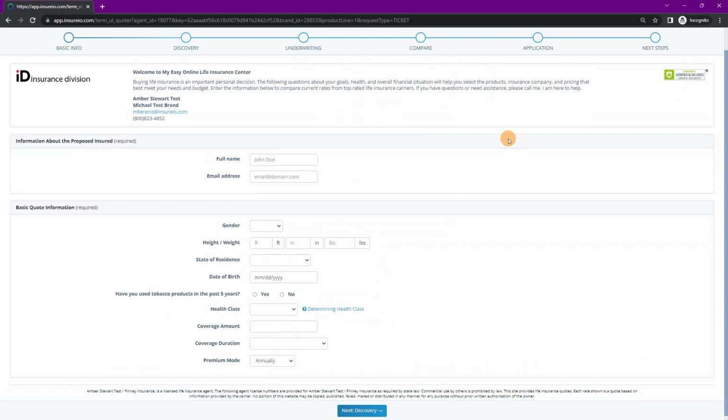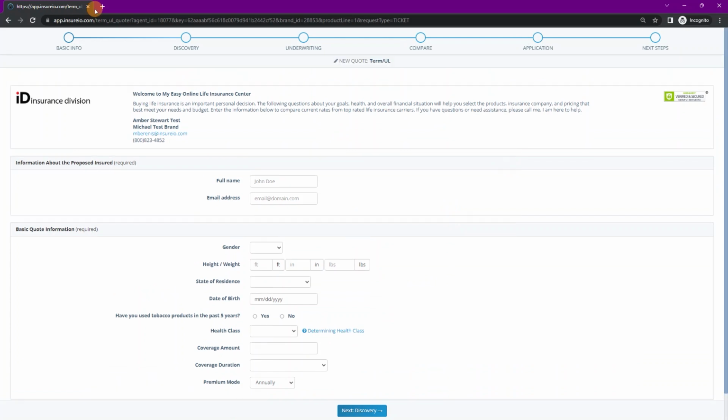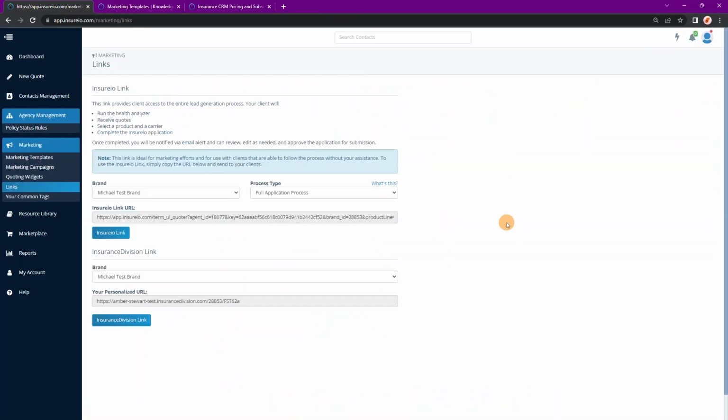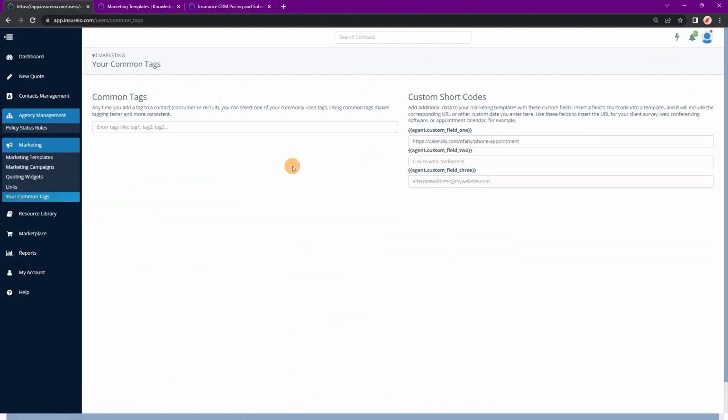Tags are used for marketing capabilities. You can add tags on clients so that you can report on them. Maybe you want to run a marketing campaign specific to a diabetic client. You would need to add a tag to each of the consumers who has diabetes. So this is something that you definitely want to take a look at before you upload a list or as you're going, so that you don't have to go back and add the tags later. You would need to add them upon entry of the client.